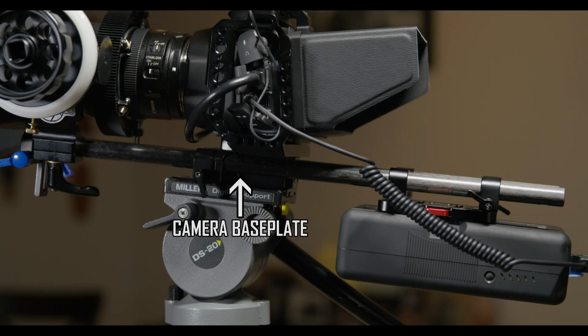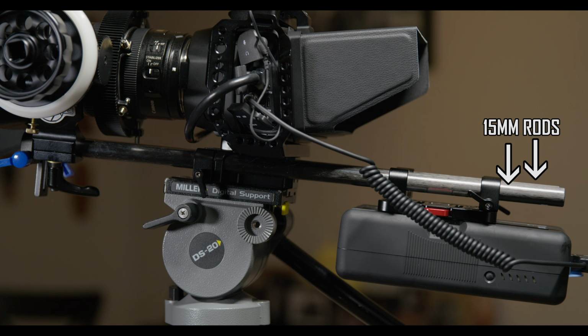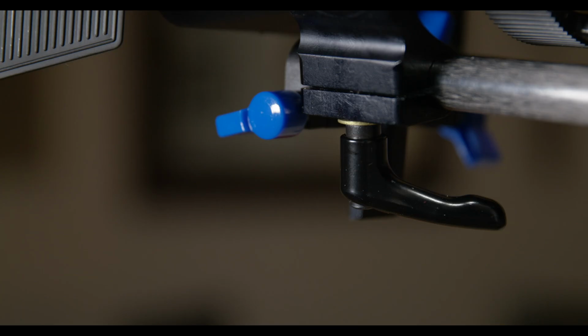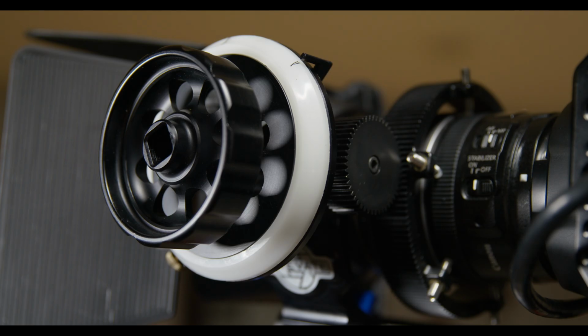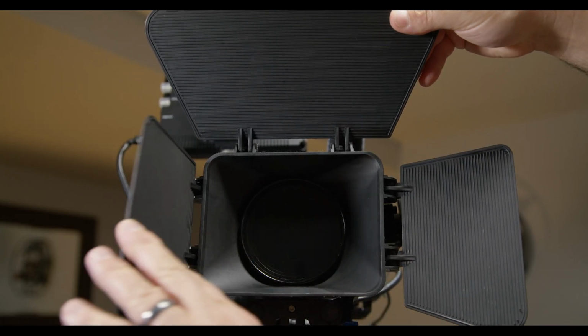Next, I purchased a SMALLRIG camera base plate with 2-rod rail clamps. This base plate attaches to your tripod plate. The 2-rod clamps allow you to insert 15mm rods. Rods like these two 16-inch black aluminum alloy rods are great for adding additional accessories like a follow focus or a matte box, which we will discuss later.